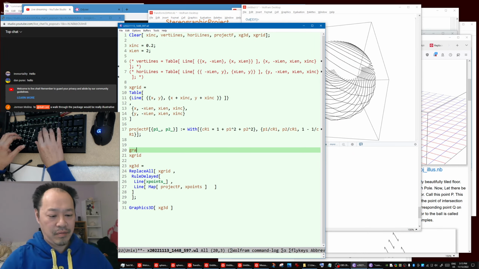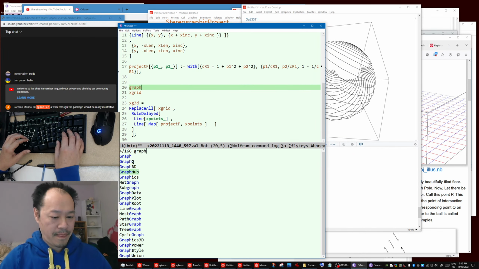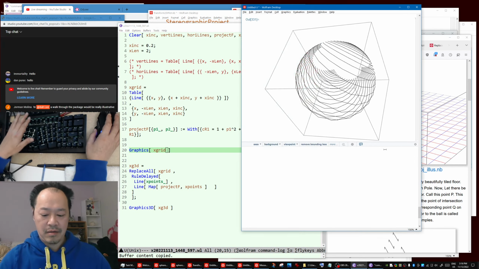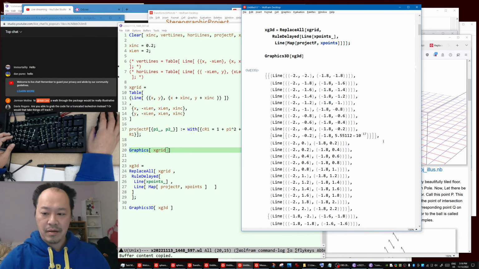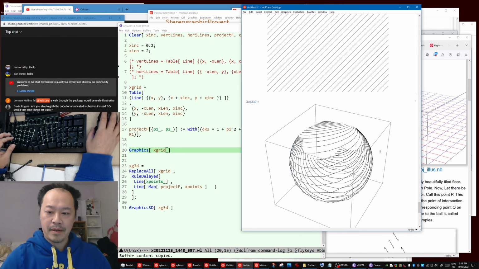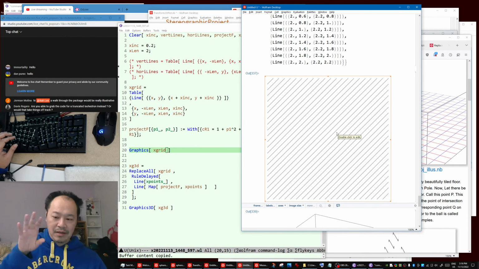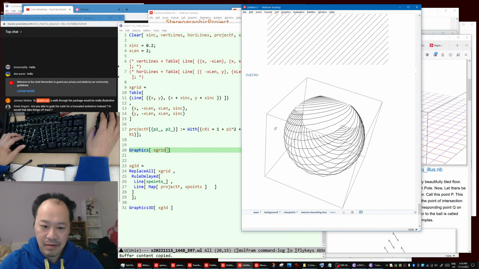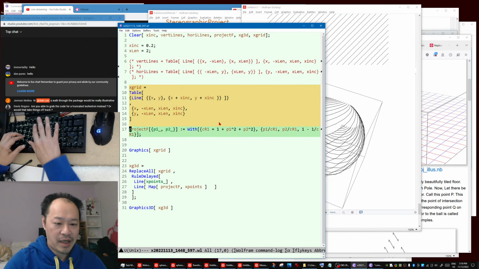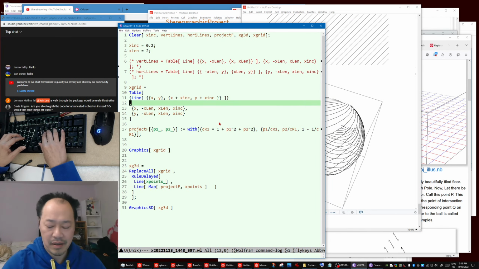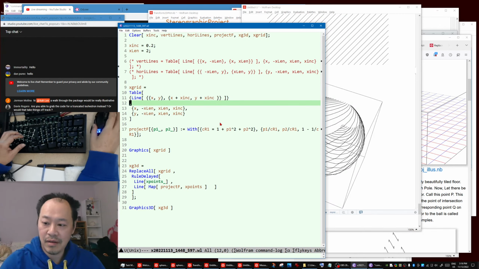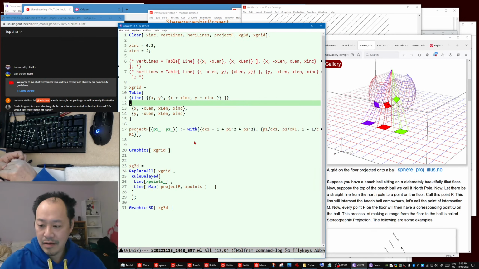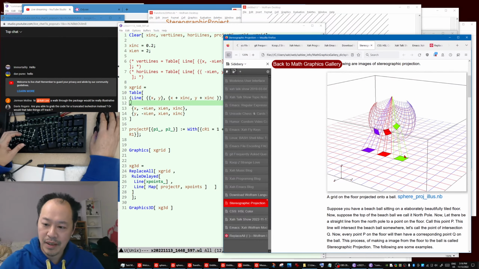So I can show you by select all, paste, run it. You see, that's why it's not correct that we got diagonal lines, but it's still pretty. The reason we have diagonal lines is because this here is incorrect. This is when you have to just think. So 5 more minutes we should be able to finish it.